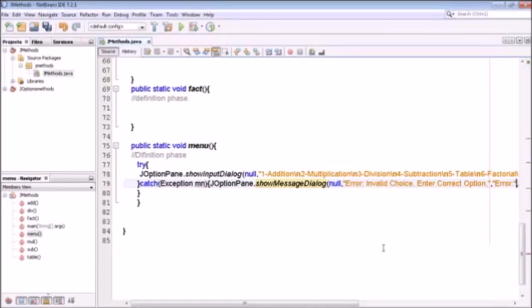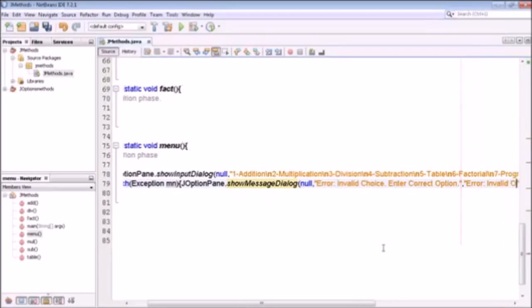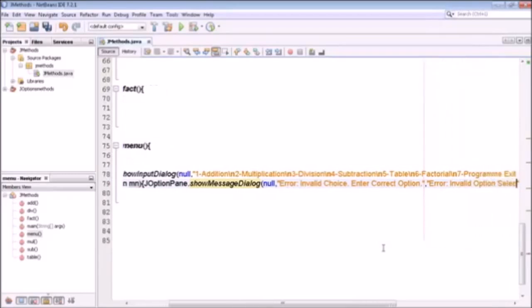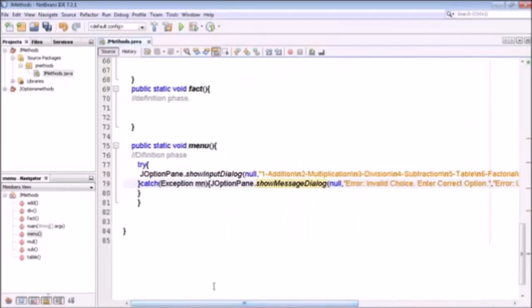You can put invalid choice input, invalid option selected, or unlisted option selected. So you will see that the information will track, and after this method you have to call the menu again.